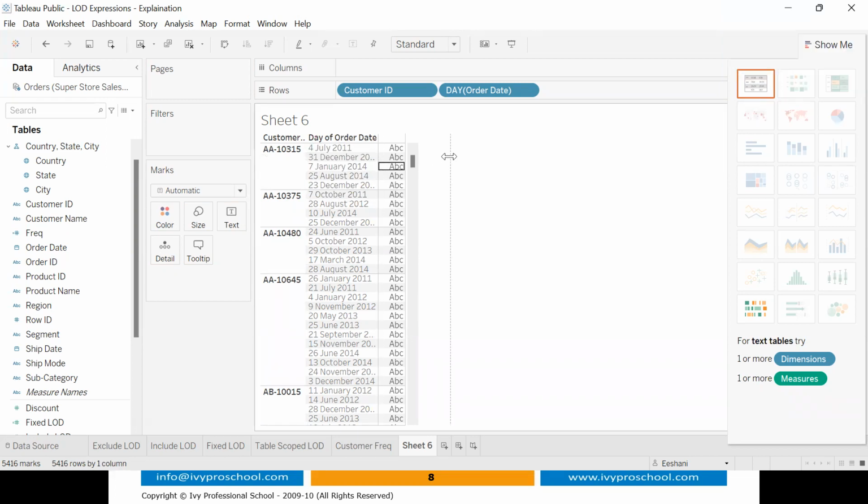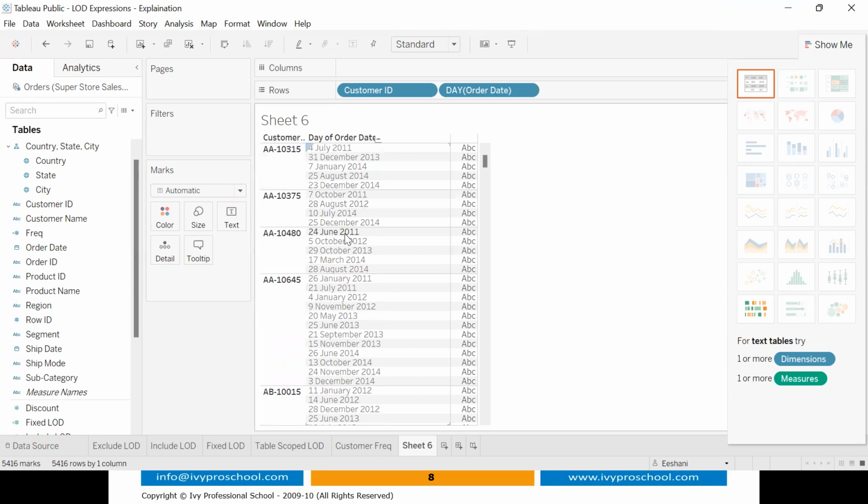The dates on which the customer has bought from me. Now, if I talk about the first customer, AA10315, he became our customer in which year? 2011, correct? And then he has continuously bought in 13 also, 14 also. So good customer, returning customer is there, buying frequency is more, right?